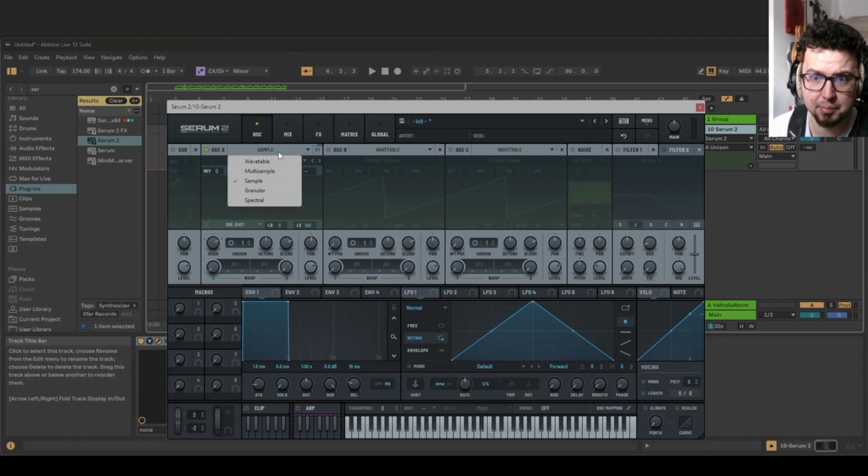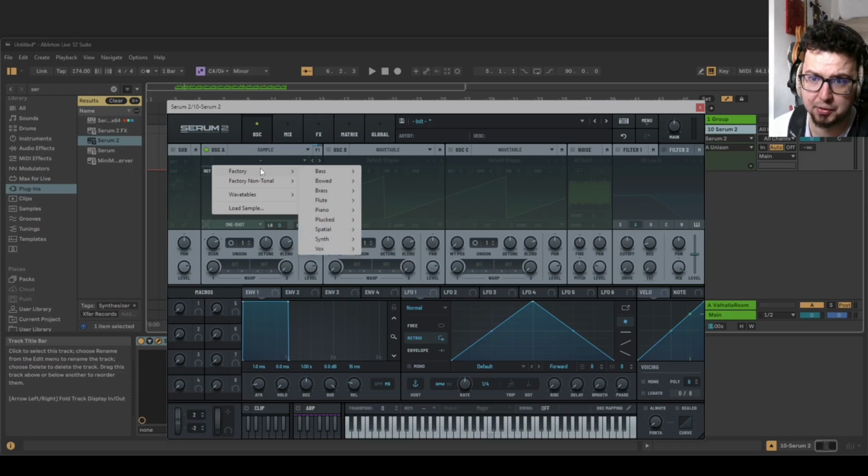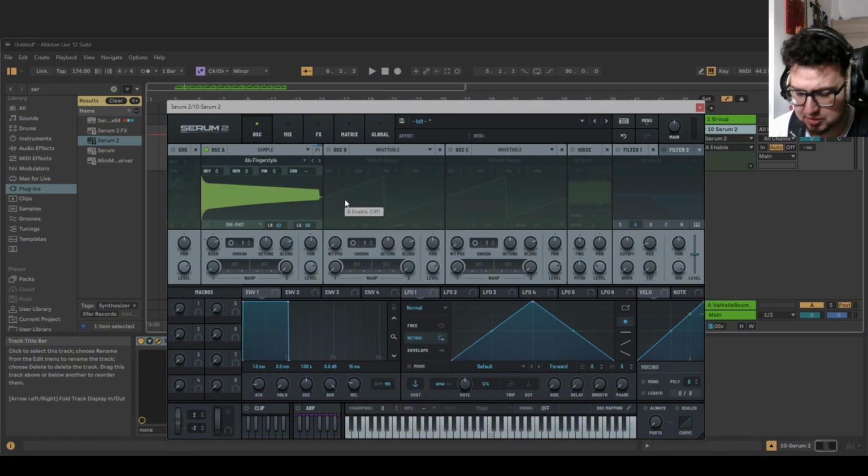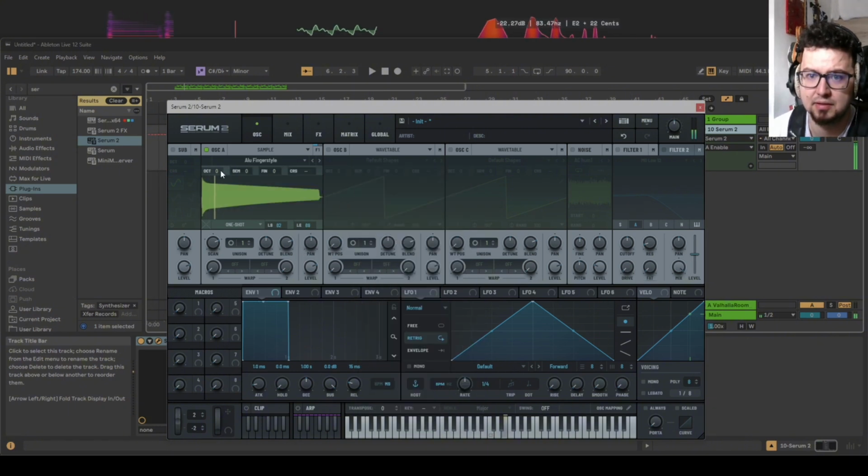So if we go up here, we could choose wavetable, multisample, sample, granular, and spectral. So we are going to look at sample, and then we're just going to use these samples that they provide for us. These are some actual bass samples here. Just a normal bass.